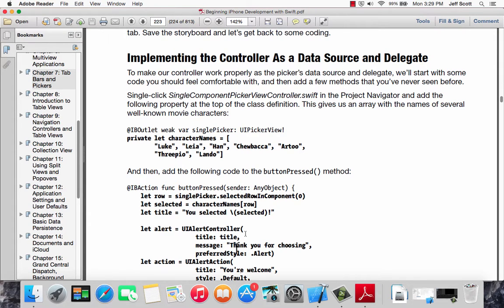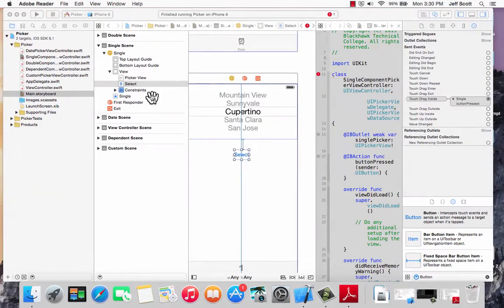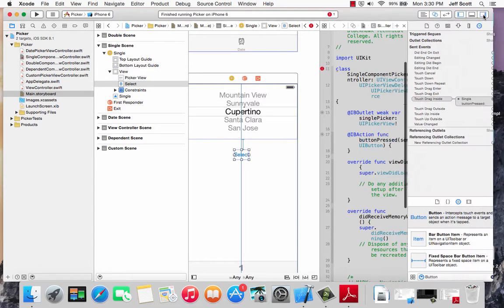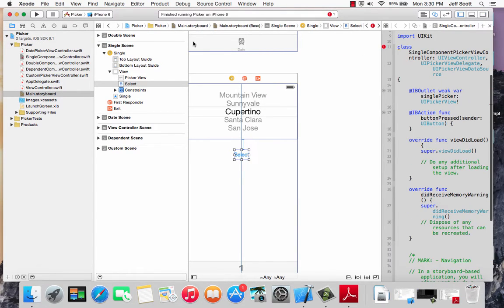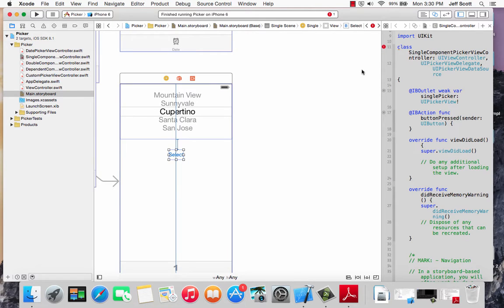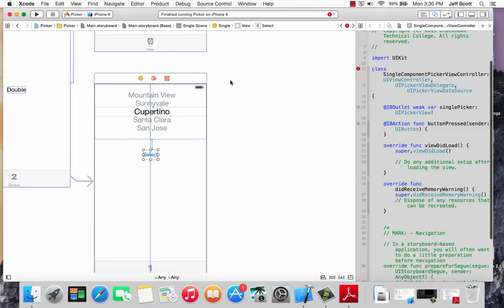Then add the following code to the button press that you see down here. This makes up the rest of page 223. All right. So let me bring the code up. Let me expand this. In fact, let me remove a few things here. Just trying to give myself a little bit of room.